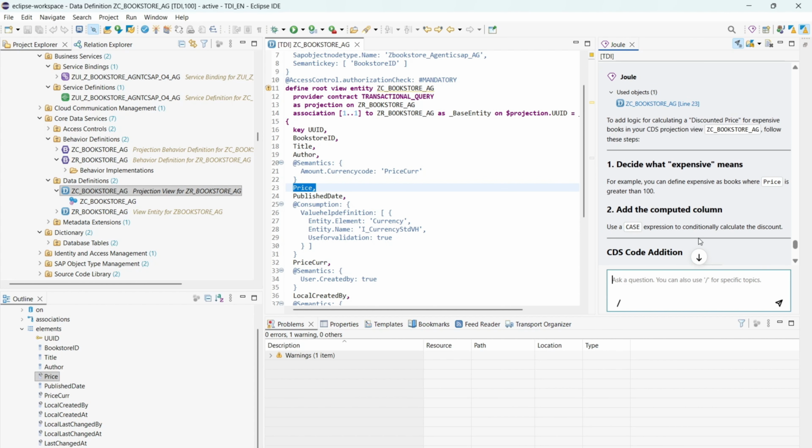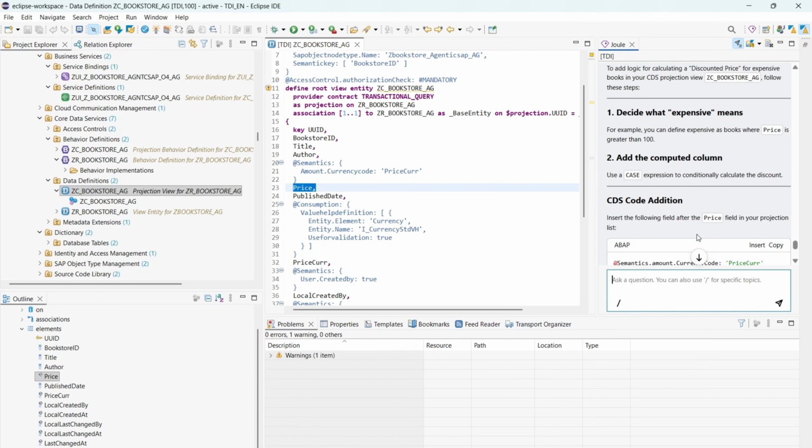For example, you can define expensive as books where price is greater than 100, and it is only giving the amount, since I didn't specifically mention what the expensive amount is, so that the discount should be applicable for that, and add the computed column. Then it is also saying use a case expression to conditionally calculate the discount.